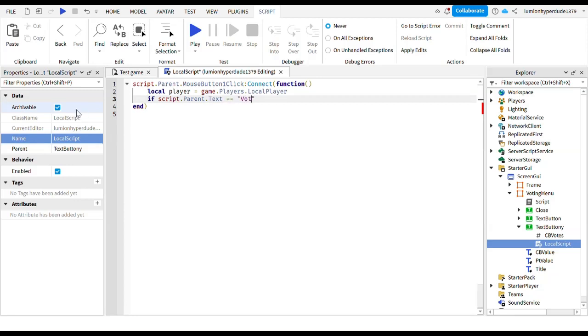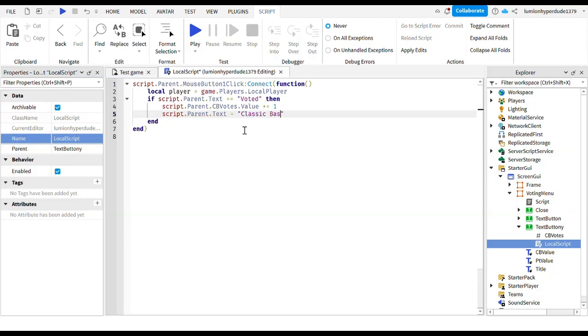So if the text is already called Voted, then we're going to first get the int value that we made, and we're going to add 1 to its value, and then we'll change the button's text. So we'll say script.Parent.Text equals whatever it was originally called, and mine's Baseplate.